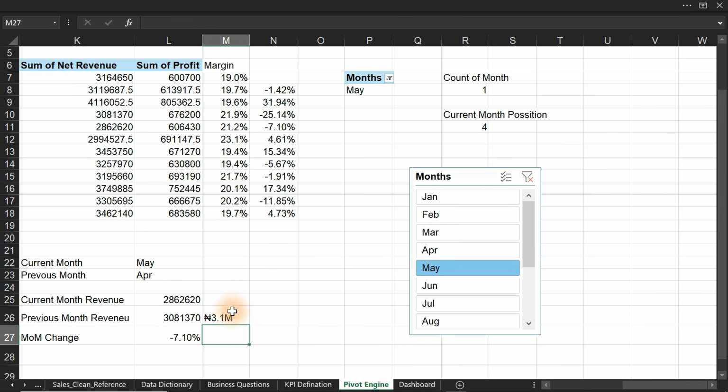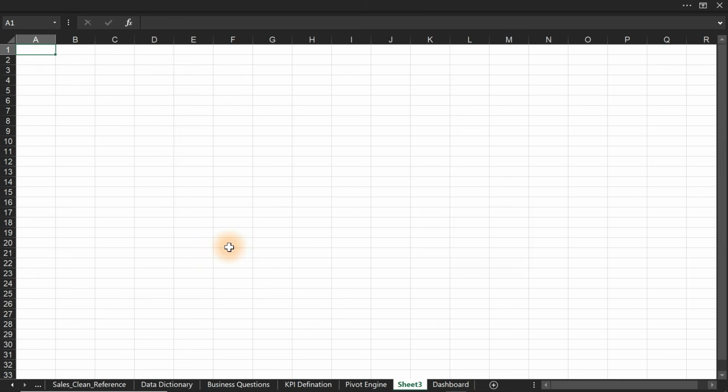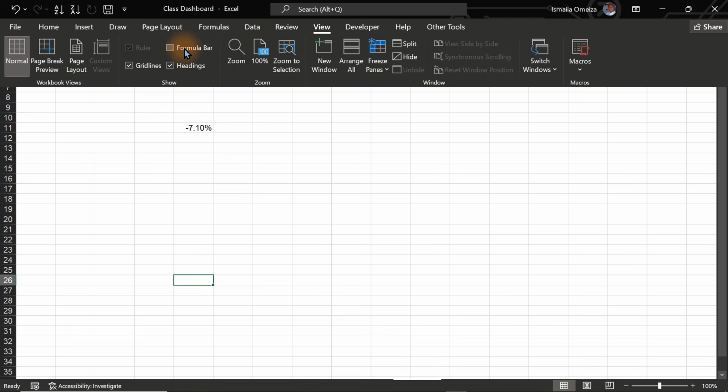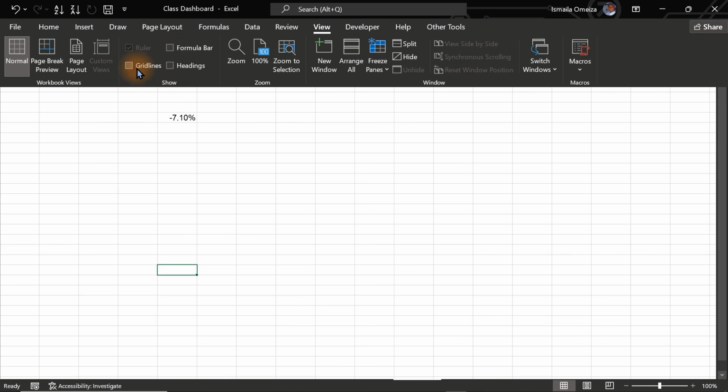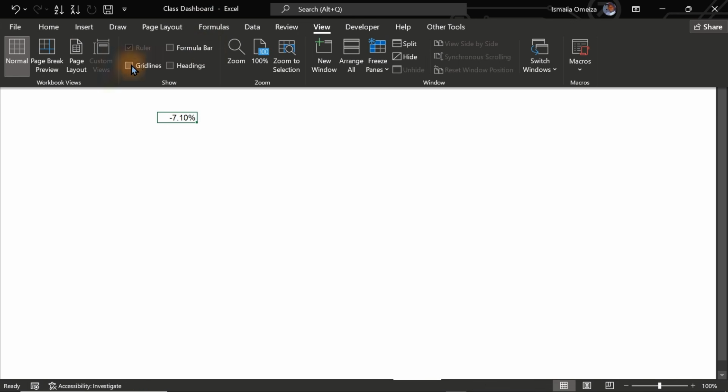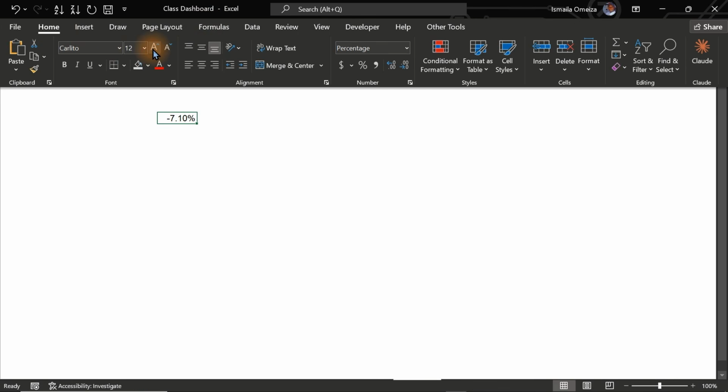Okay, now we have this, right? We're going to go ahead and actually use this. But before we do that, let us create one sheet that will actually take our formattings. So I'm just going to call this particular worksheet formattings over here. Then put an equal sign here and go back to pivot engine and pick up this, hit the enter key. So while we are here, go to view, go to this particular part and turn off every single thing you have right in here and leave it as plain as this. So if need be, you can decide to just increase the size a little bit.